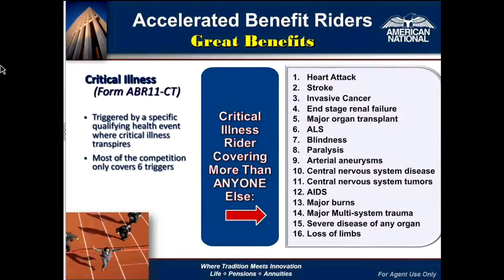You can see that there are 16 total critical illnesses that someone would be able to actually receive a benefit for while they were still alive in the event that they had one of these. Again, we classify them as the big 3, heart attack, stroke, cancer, but you can also see there's blindness, paralysis, ALS, major burns, loss of limbs. If anybody remembers the Boston Marathon bombings of a few years ago, very, very tragic and devastating event. Luckily, only 3 people died, but there were over 200 people who were hurt in the process. Most of them lost limbs or lost eyesight or lost fingers and toes.